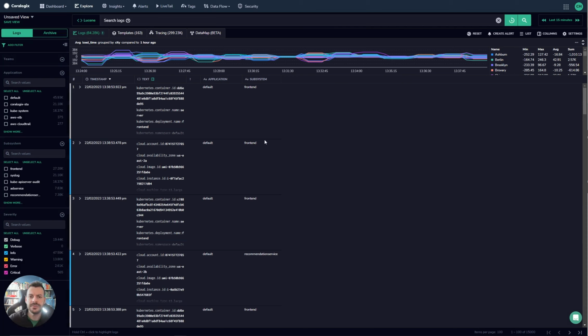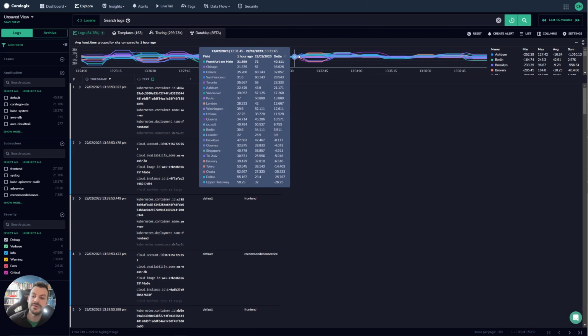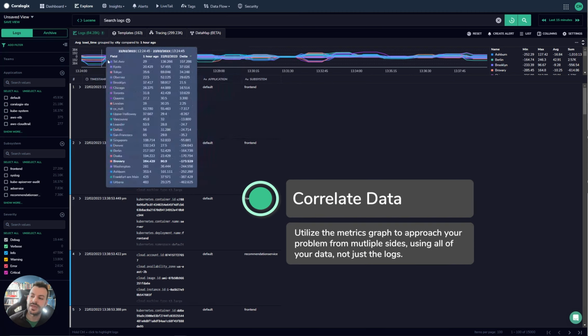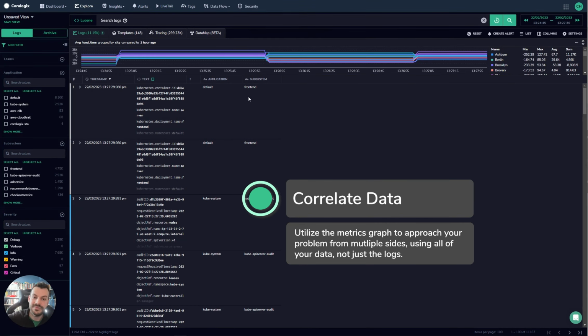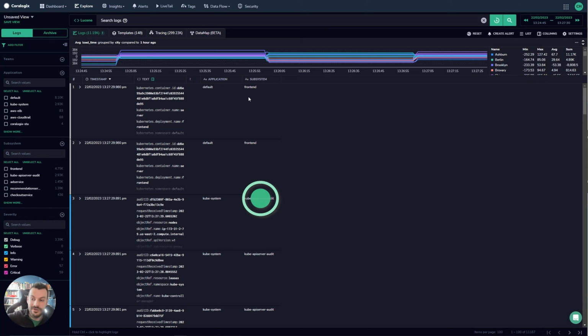It's really powerful because sometimes insights exist in the metrics, sometimes they exist in the logs, sometimes they exist in traces. And what we aim to do at Coralogix is make this information as available to you as possible. So you may see, okay, there's something weird happening in this metric at this time. By zooming in on the metrics at that time, you then zoom in on the logs at the same point. This enables you to completely lock on to where the issue is, whether you're coming at it from a metrics perspective or from a logs perspective. Lots of our customers use this kind of functionality, and it's very, very powerful. So we strongly recommend that you get into that.